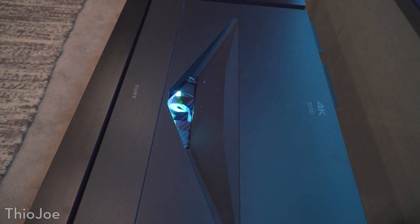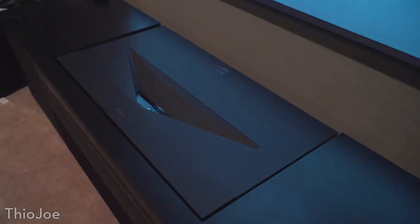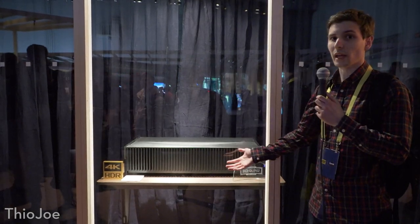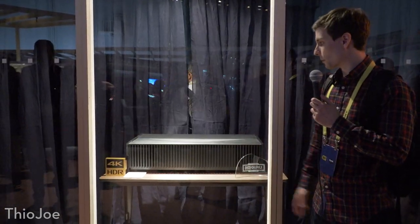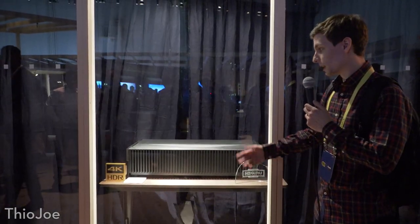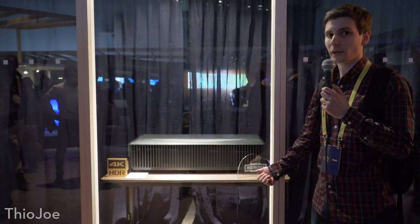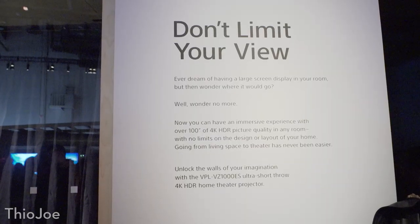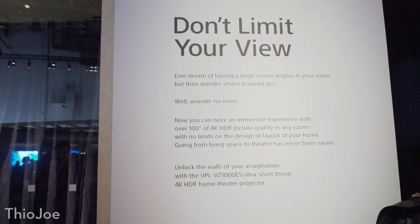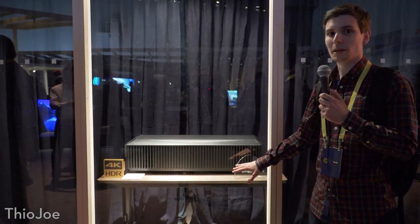We can throw in some examples of what this looks like in action. This thing only has to sit a few inches from the wall, so the idea is you don't have to have it hanging — it basically sits on the entertainment center itself. It's really neat, although exceptionally expensive. But if you've got the money, or if you want to wait a few years, I'm sure this is going to come down in price and the technology will improve. Looking at the demo inside, it does look great — something to keep an eye on for sure.